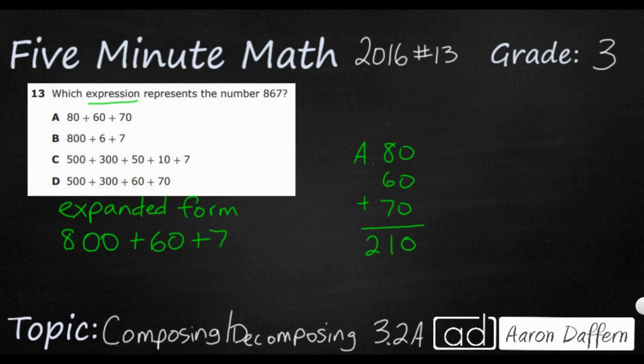Take a look. Each of these have a zero behind there, 80, 60, 70, but that's nothing like our expanded form. The 8, 6, and 7 are correct, but the zeros are off. So let's look at B. Obviously, we've got to make sure we are lining these up perfectly. We've got a 6 and we've got a 7. I know that's not going to work. If that 6 was a 60, it'd be alright. But it's not, and so we've got 813 rather than 867. That's not going to work.